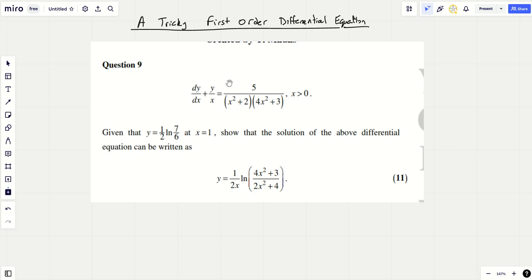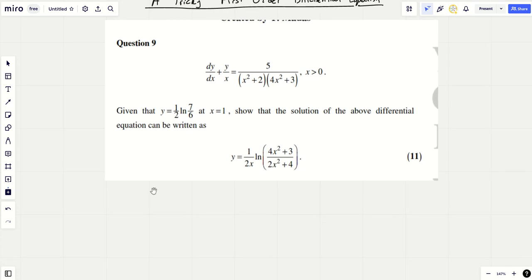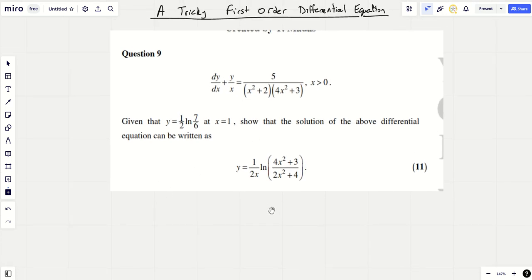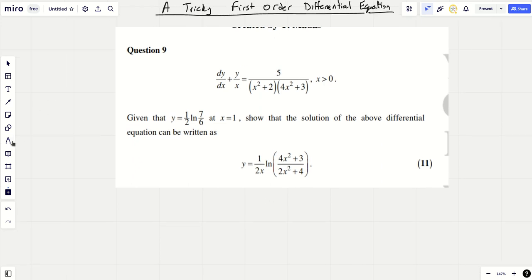And welcome to a quick video, this time on a tricky first order differential equation. This is like question 9 from paper M from Madasmaths. I'm guessing this is the one that Daniela was asking me to do, just because the first question on the paper, which is differential equations, looked quite routine, and I'm pretty sure it's this one.